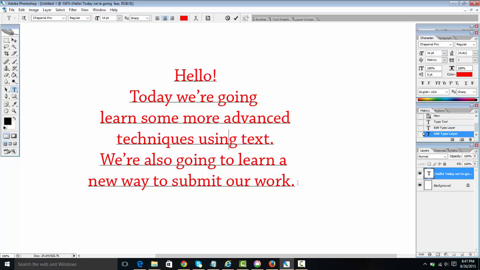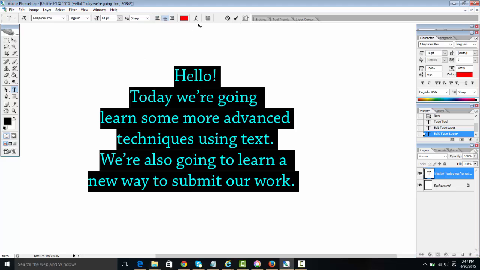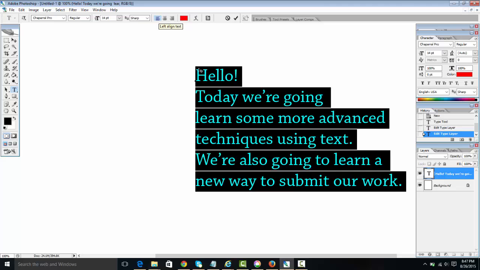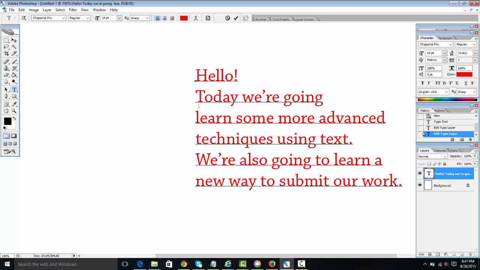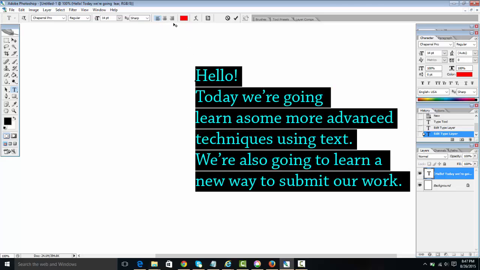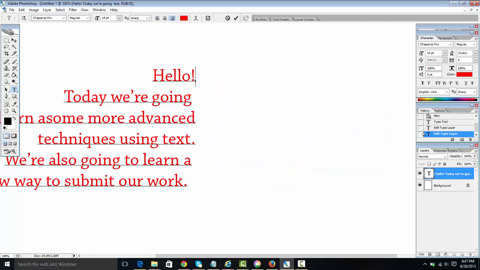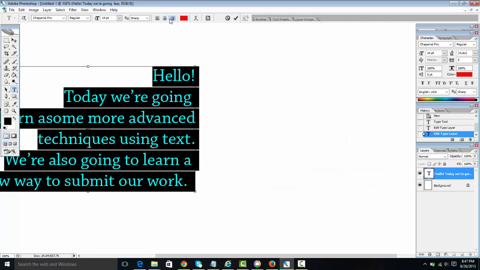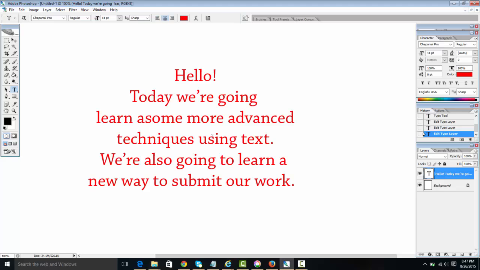Today, we're going to talk about alignment. So right now this is center aligned, but if you click right here, this is going to be left aligned, where all of the text lines up along the left-hand margin. Here we've got it. So all the text is lined up on the right. Pretty simple, right? I'm going to revert back to this center line and press check. All right.